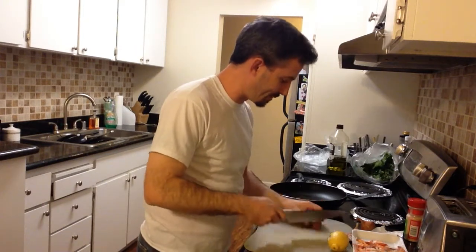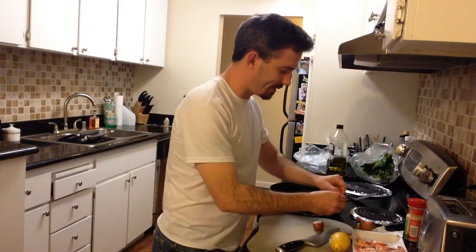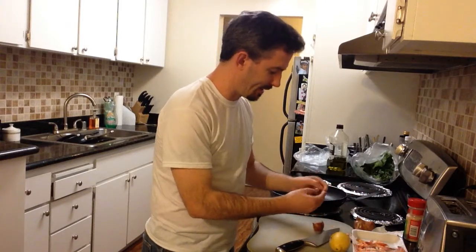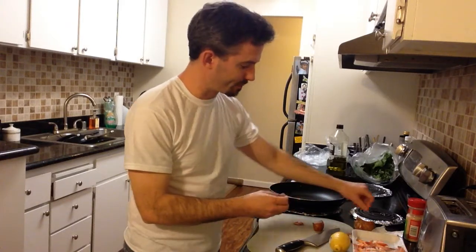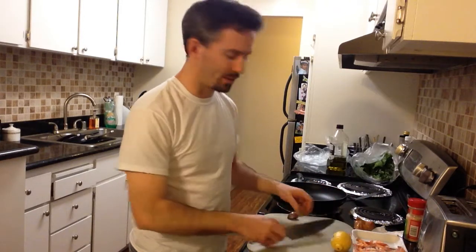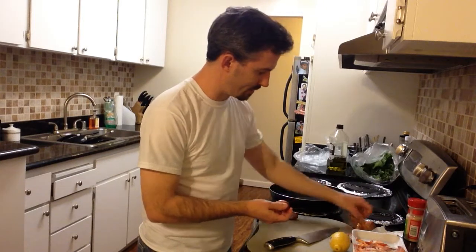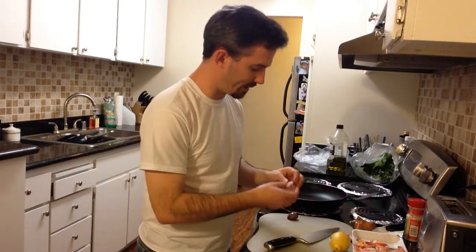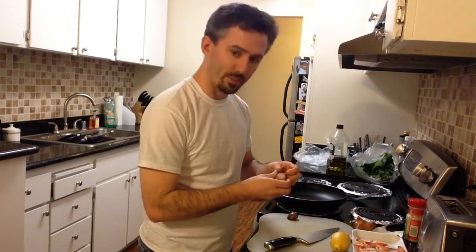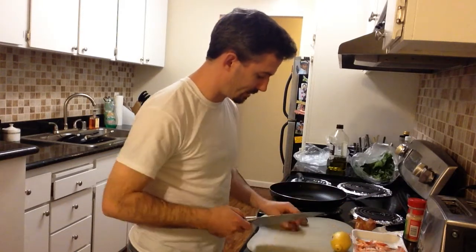So you see, the first thing I'm doing here is obviously dicing up the shallots. I got the idea to use this because a friend of mine was saying that I cook with too much garlic, and because I do use onion as well, a whole lot in my cooking. I thought, let me give something else a try. Shallots are nice, oniony, garlicky, kind of a mix of the two, and they finish up a little bit sweet. And not quite as pungent as an onion, so it's a good thing.